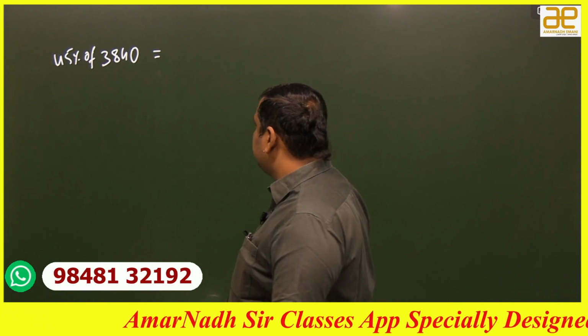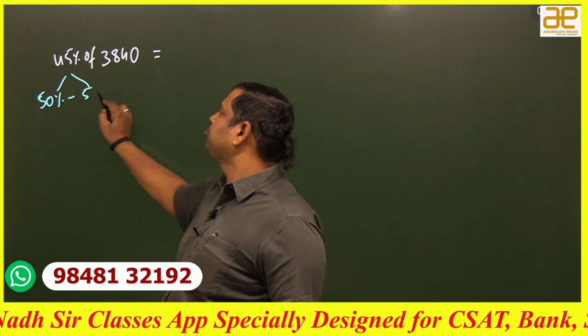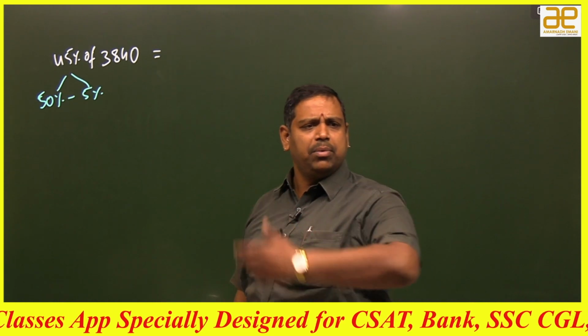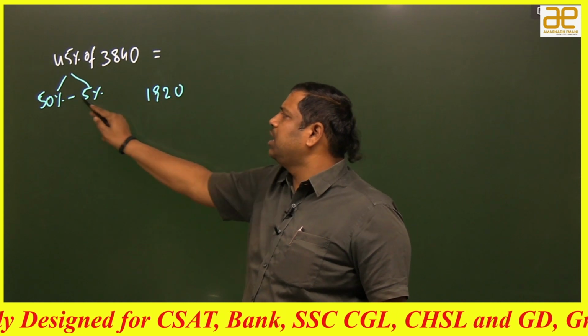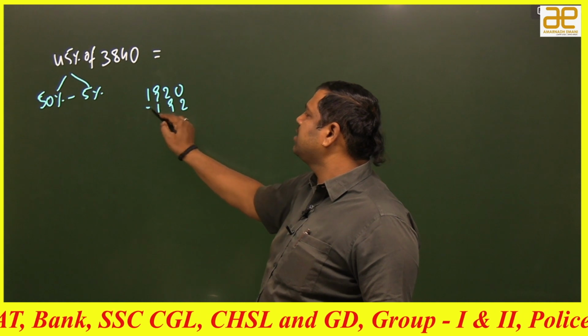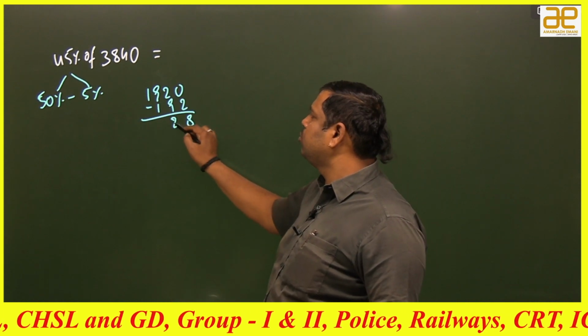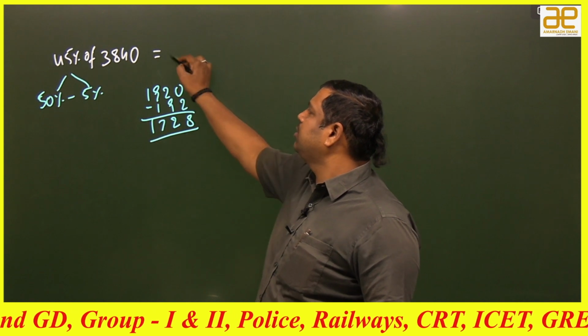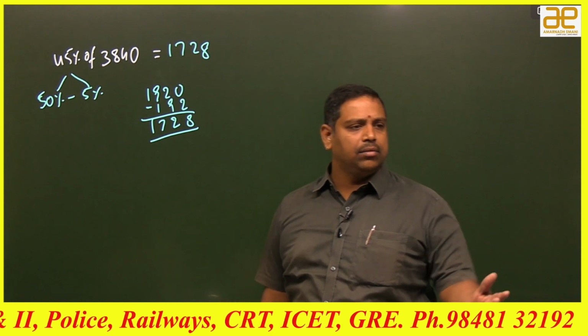So, if I want to calculate 45%, can I do it as 50% minus 5%? I know 50% is just half, right? Half is how much? 1920. 50% completed. 5% is just removing one 0, so 192. Now I have to add or subtract? Minus. Okay. 10 minus 2, 8. 11 minus 2, 9... and 8 is 7 and it is 1. 1728 is the answer. There ends the game. Any other?